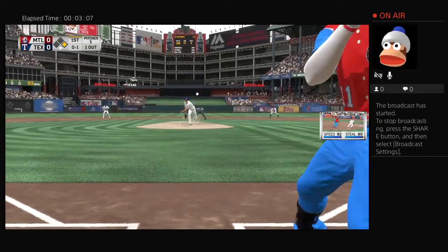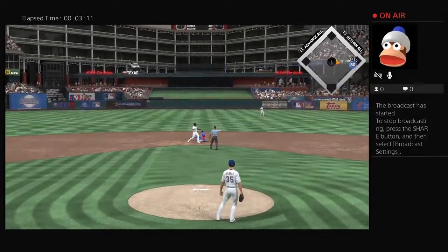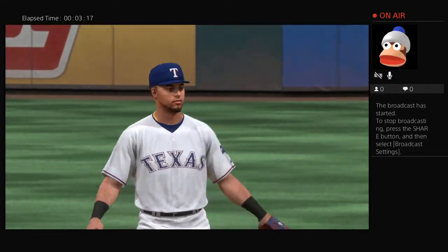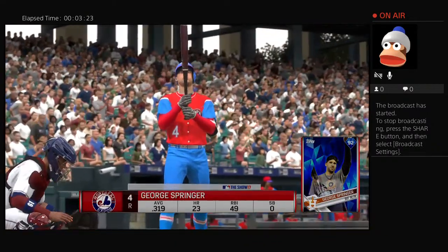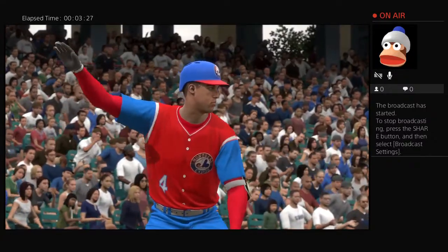Ready with the 0-1. A double play ball to second. 4, 6, 3, but it's not in time, and the inning will continue. Batting fourth, the right fielder, number 4, George Springer. He takes his first cuts in this one with a man at first and 2 away.